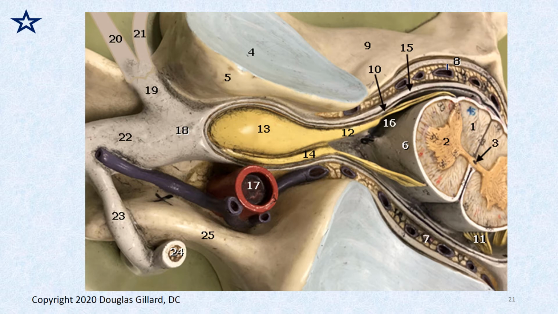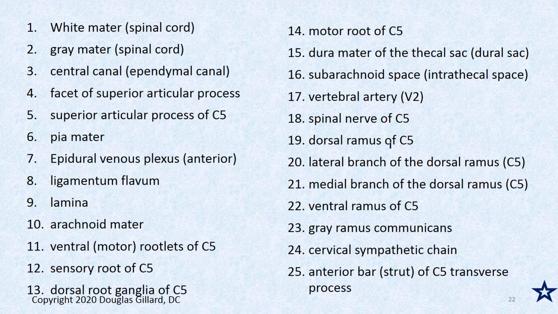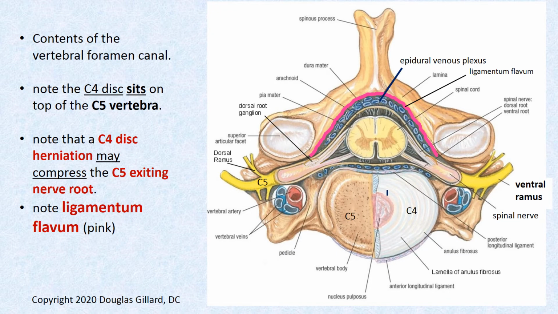Let's see. This would be ligamentum flavum, number 8. This is a beautiful epidural venous plexus. And then we have the thecal sac starts, the dura mater, arachnoid mater, and then this is the intrathecal area here, or subarachnoid space also. So we talked about that in lab. There's your practice. Just another view. We added in the disc in this one. So C5, remember the C4 disc would sit on the C5 vertebral body. The C4 vertebra is not visualized in this structure.